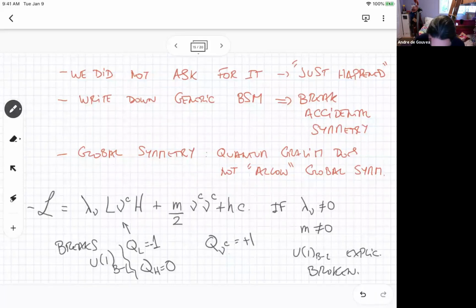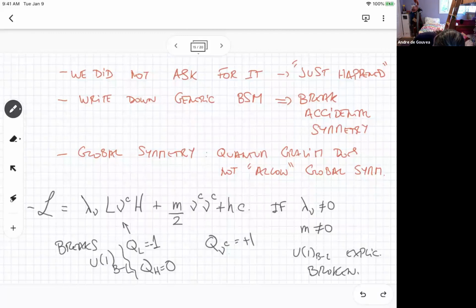So where are we? We have a Lagrangian where B minus L has been broken. There are ways around that. I can restore B minus L by not having this be true. So if the Yukawa coupling is 0, then B minus L is preserved back again. But that's not a good model because in that model, the neutrino masses are 0, and you're just adding some new fermion to the Lagrangian that doesn't couple to anything. So it's kind of a stupid model. So we don't talk about that one.